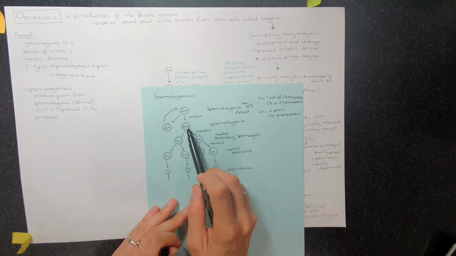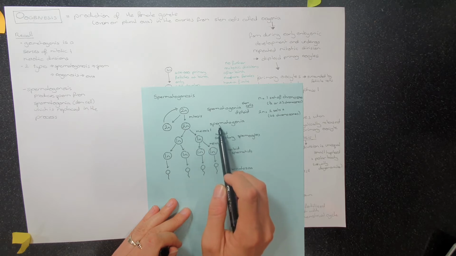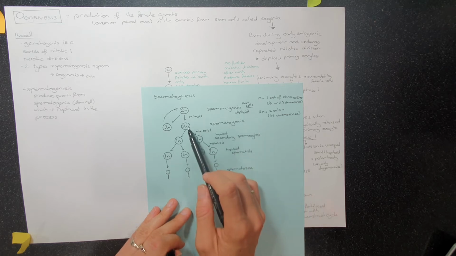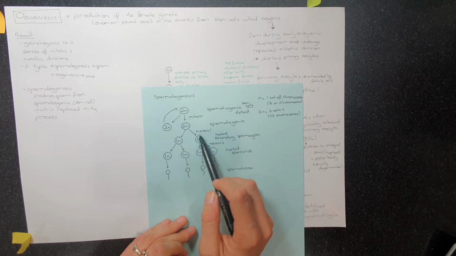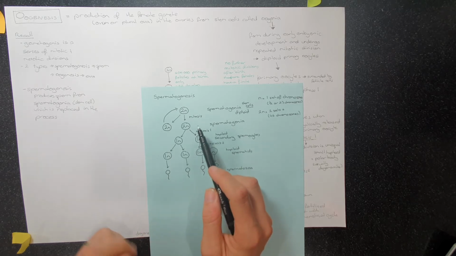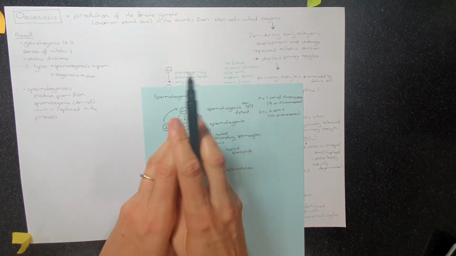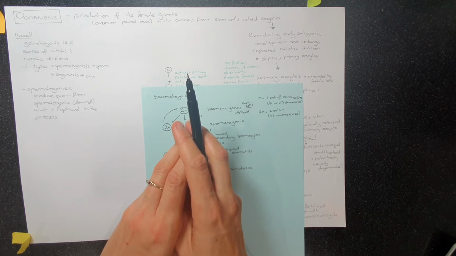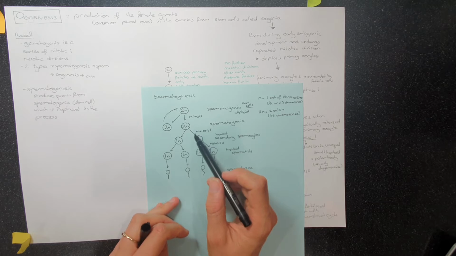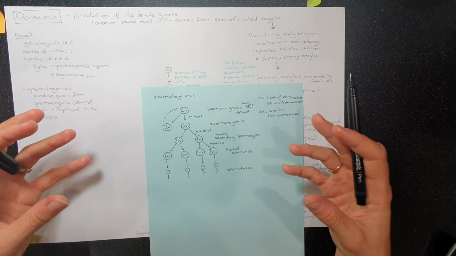After this one has divided, it's still a spermatogonium, a diploid cell, and it then begins the process of meiosis. In the first division of meiosis, DNA is swapped. In prophase there is crossing over, in which the DNA is swapped between the chromosomes to create variation. And then the homologous chromosomes are pulled apart into separate cells.